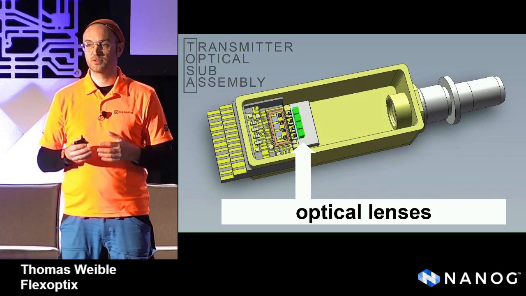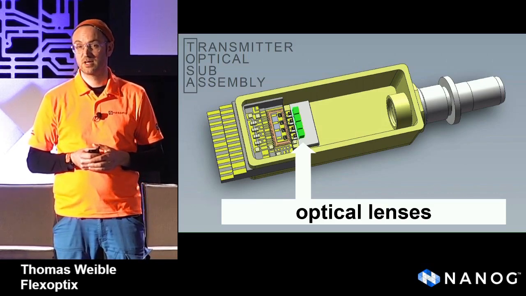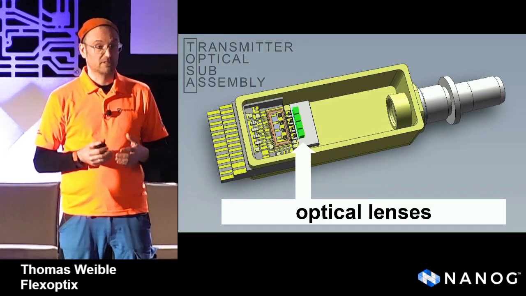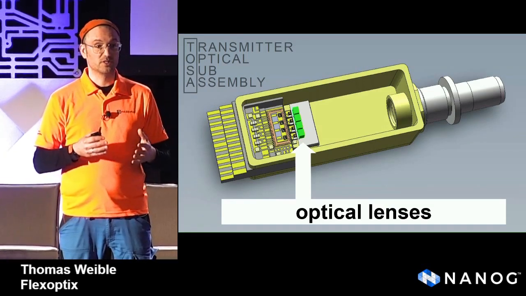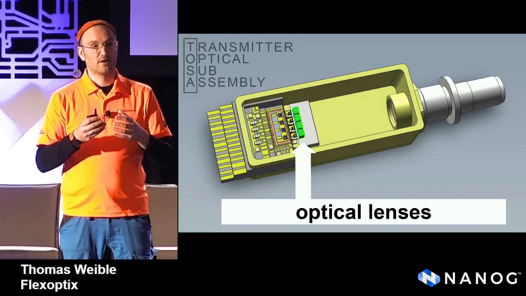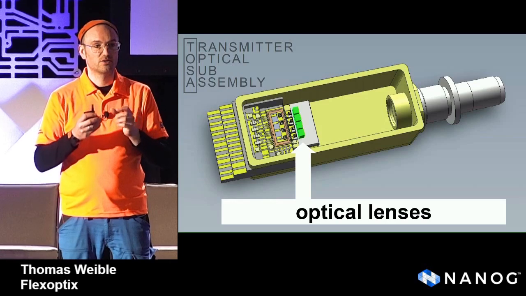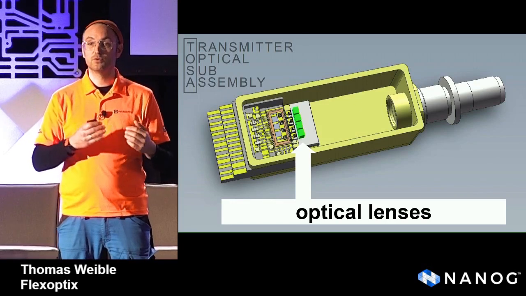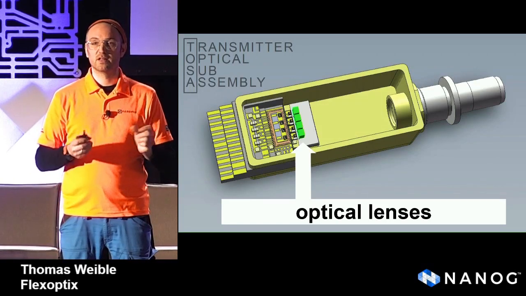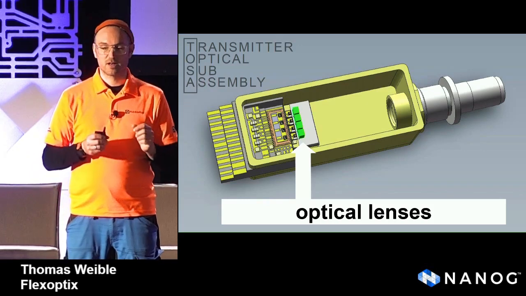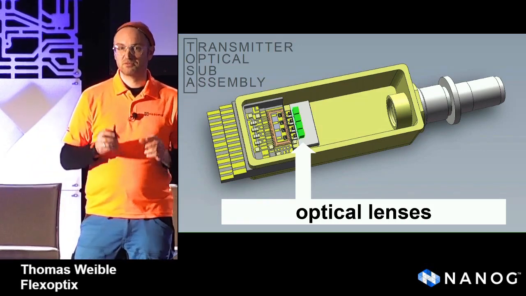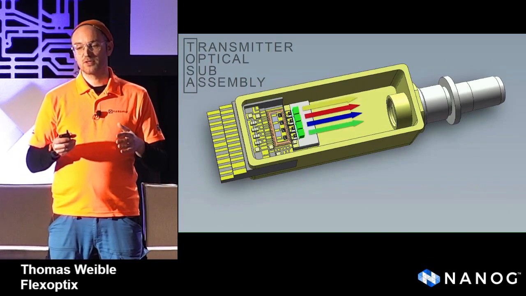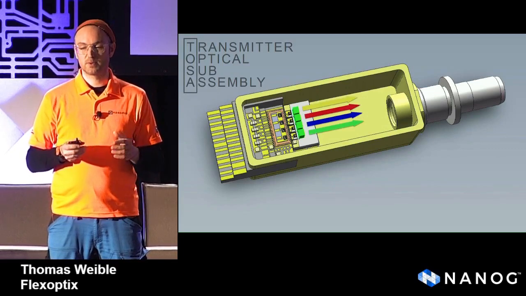Now you can imagine, first of all, this glue needs certain characteristics, especially when it comes to the lifetime of a transceiver. It'll last for at least 5 or 10 years, so this glue needs to keep its consistency for the 5 or 10 years and can't change its behavior also over the operating temperature range of the transceiver itself. And if it did, the lenses would shift and then the laser would be out of focus again. So a little bit of chemistry is also involved there to have the right glue for that application.